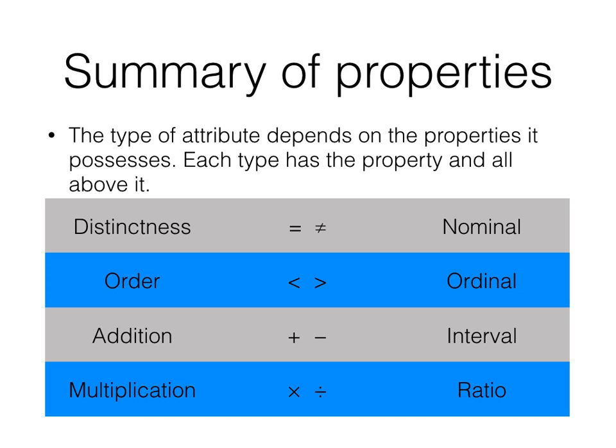So just to summarize, the first is our nominal attributes, and the only thing we have here is the property of distinctness. So we can only say whether nominal attributes are equal to or not equal to. At ordinal, we can do everything that nominal can do, plus less than and greater than. At interval, we can do everything that nominal and ordinal can do, plus we can also do plus and minus. And then ratio, we can do all of the equal, not equal, less than, greater than, plus and minus, but we can also do times and divide.